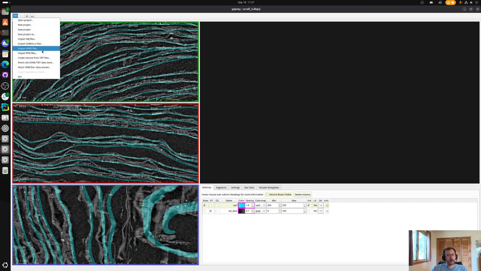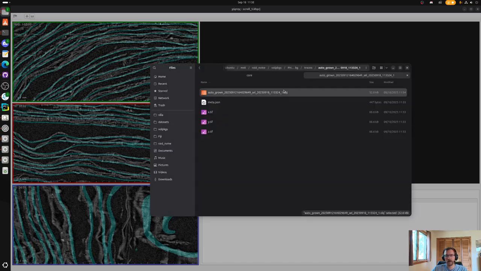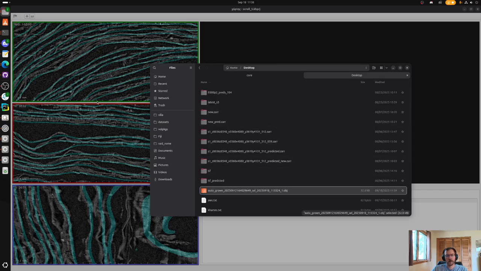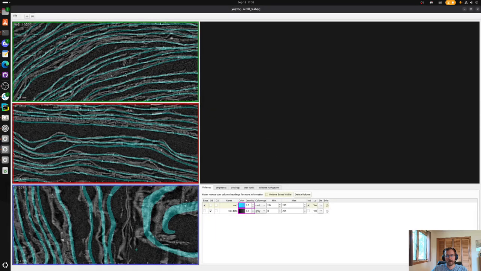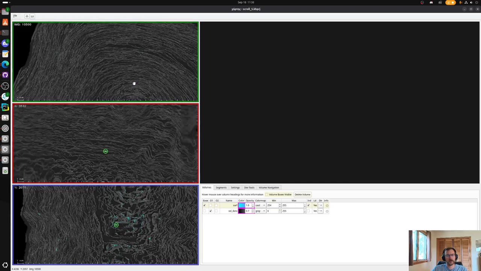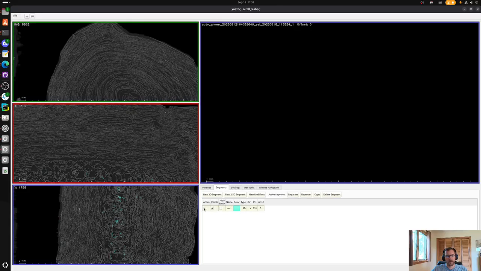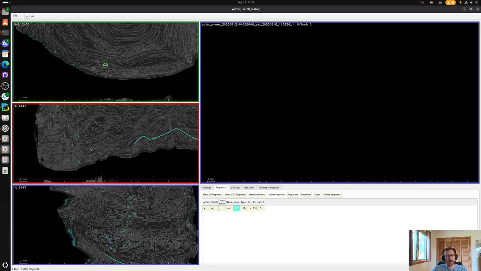Now, if you want to import that OBJ you made earlier, you just hit File, Import OBJ, navigate to the directory that it was placed in. Hold on, I'm just going to copy this to my desktop so it's easier to find. It'll take a second to run, and then you should, hopefully, have an OBJ. If I make it active. Sometimes it's kind of hard to find them. There you go. You just kind of got to pan around a little bit.